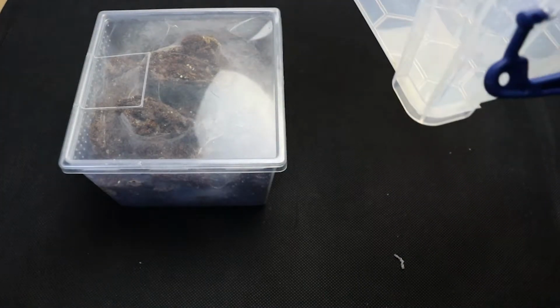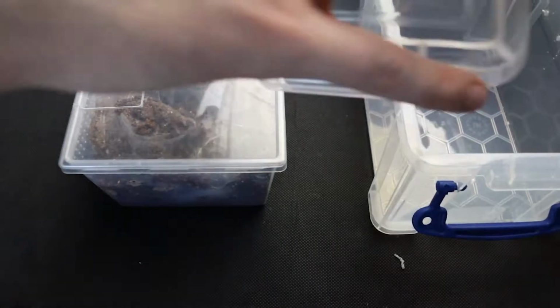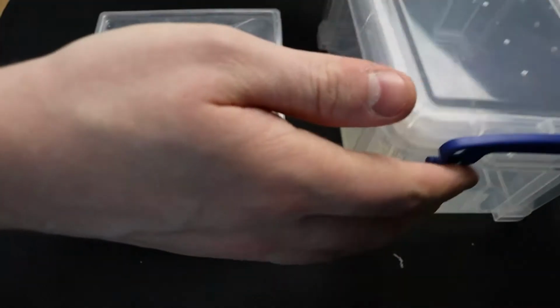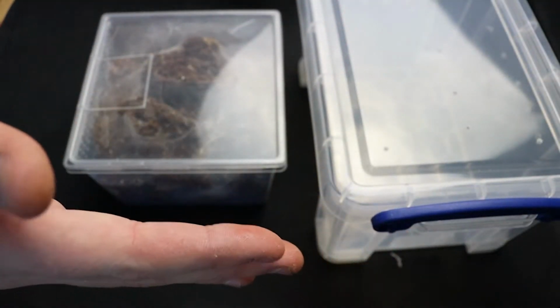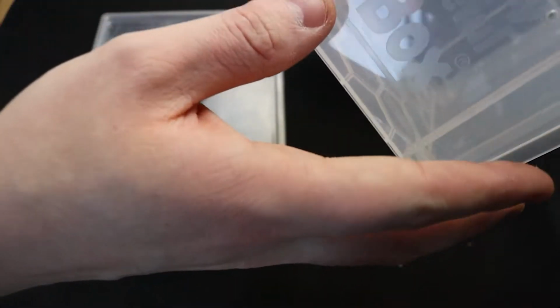£4 each. I got them from Hobbycraft. So if you're in the market to get some cheap enclosures, definitely check out Hobbycraft. I never thought to check there before, but I thought on the off chance they might have some in, let's have a look. And I did. Bought 5 of them, £4 each. Fantastic deal. And the good thing about these, they come in all different sizes. This is the 1.8 litre.